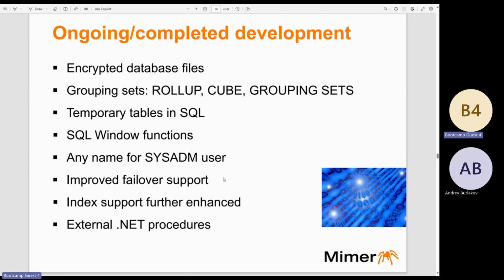Grouping sets is our advanced SQL construction for doing more OLAP operations. We're adding temporary tables. SQL window functions, where you can do Excel-like functionality with running averages or running sums and that type of thing.